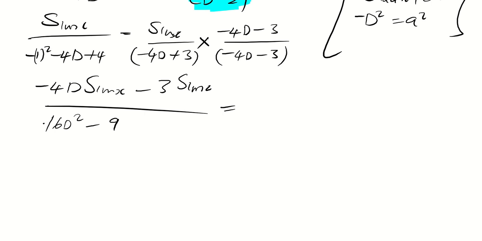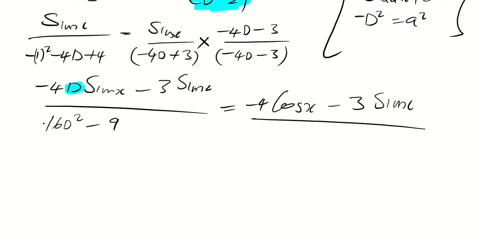And then this D means derivative, so I'll differentiate that. So I'll be left with minus 4 cos x minus 3 sine x divided by, so the D means you differentiate whatever you have in front there. So if it was D 3x, it means we're going to differentiate 3x, meaning you're going to be left with 3. So that's what it means.